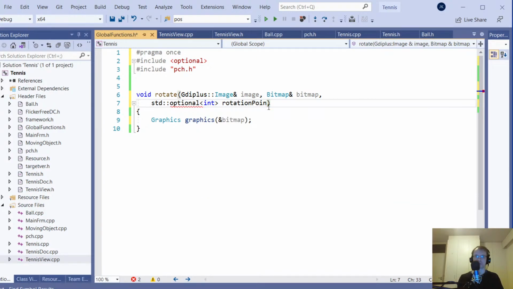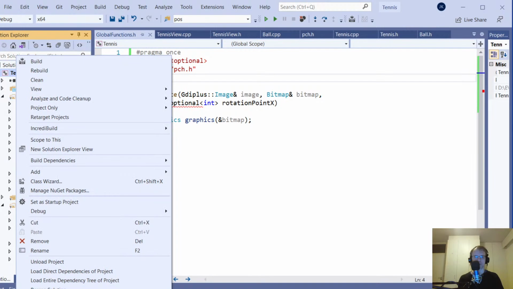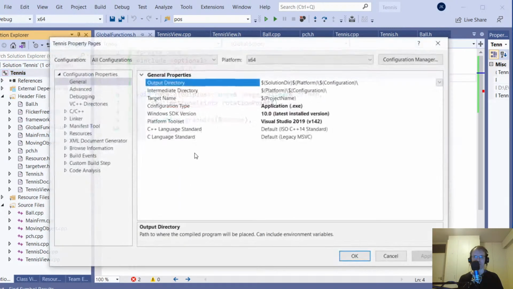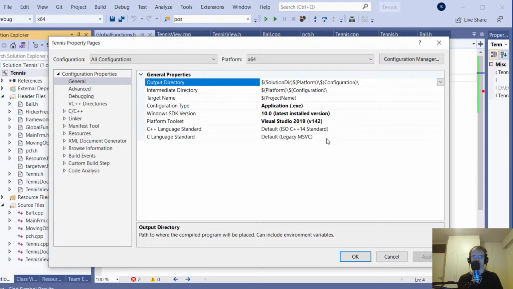So rotation point x. Why is it not like that? Rotation point. Are you kidding me? This doesn't have, what? Who changed this?